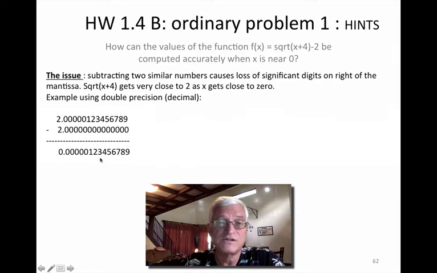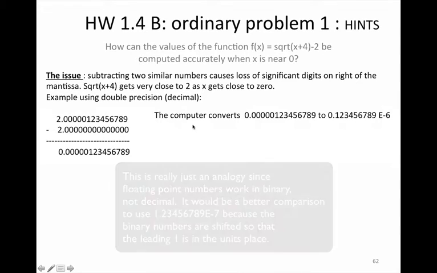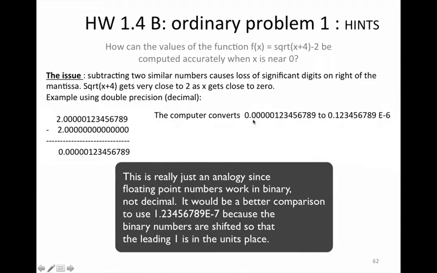This is how it's going to work. You're going to have a number that after you take the square root is very close to 2, and it's going to have a lot of zeros in the significant portions of the mantissa, and when you subtract out 2, the only thing you get left over is the stuff to the right. The way our floating point works is we shift until we come to the leading 1, and that 1 is then next to the decimal point. We've simply plugged in a lot of zeros to the right.